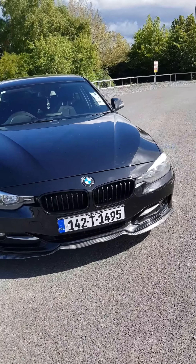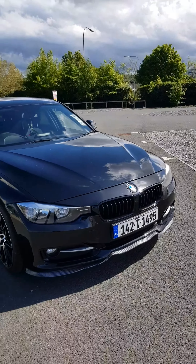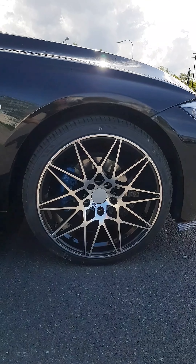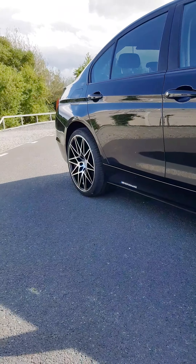To show you what we've done so far to the BMW: we got these black gloss kidney grills, which give it a much nicer look compared to the normal standard ones. Another thing is the alloys — these are 66M M4 alloys, eight and a half wide in the front and nine and a half in the back.